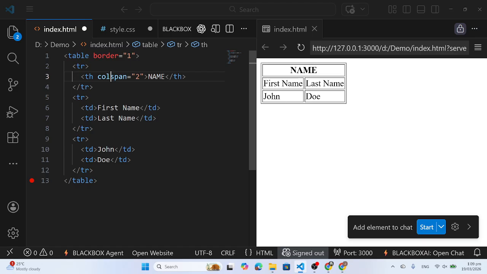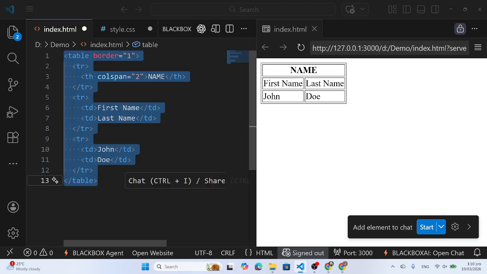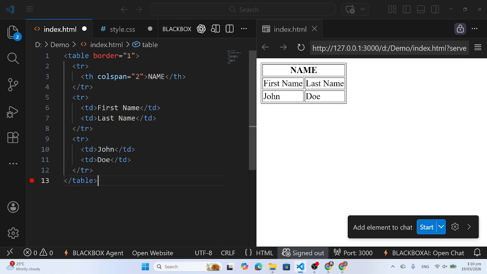Now let's talk about rowspan. The word rowspan means row span. Instead of stretching horizontally like colspan, rowspan stretches a cell vertically. It makes a cell cover multiple rows going downward. The syntax is very simple, so let me show you. For example, here if you use John and add the rowspan attribute and set it to 2, then you can check the effect. In this way, this single cell will now stretch down and cover the space of two rows.